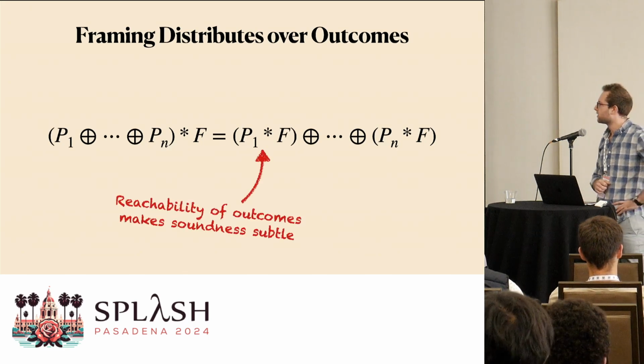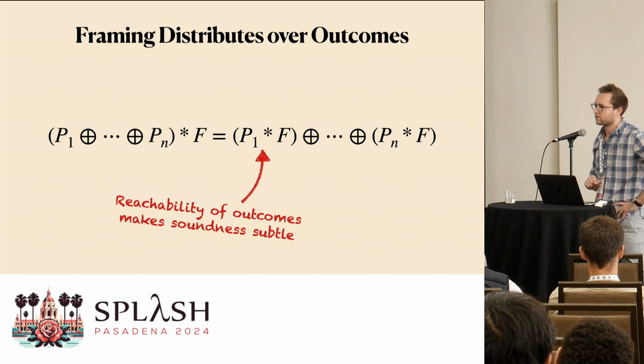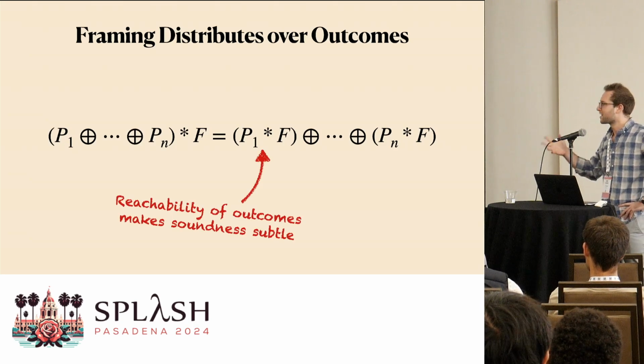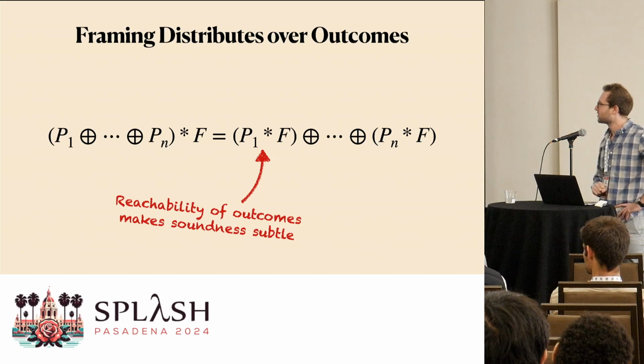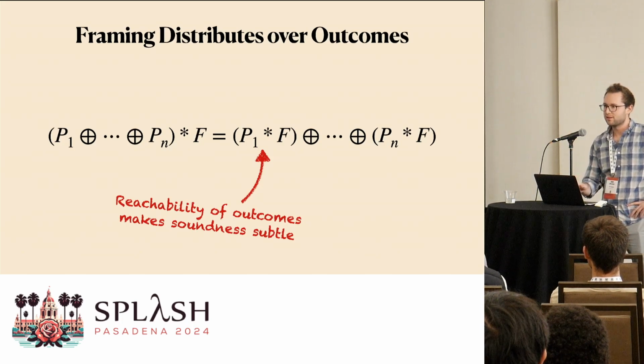Now, the reachability of these outcomes did present a bunch of soundness issues. Well, not issues. They were solved in the paper. But it was very non-trivial, very subtle. So I'm not going to get into all the technical details, but I'm happy to talk about that offline, or you can check out the paper.